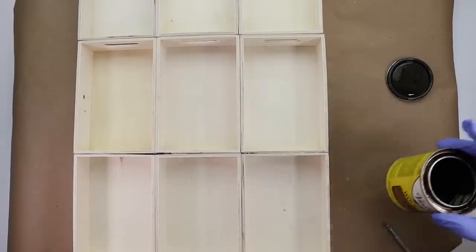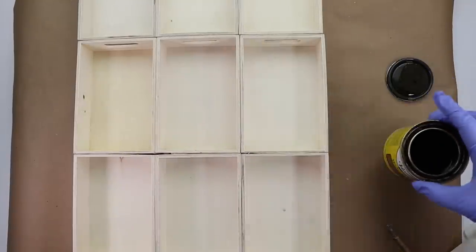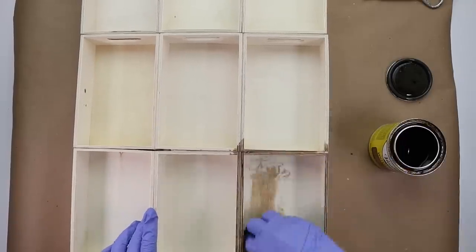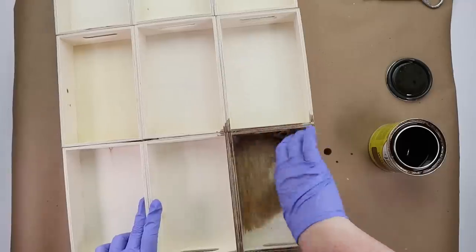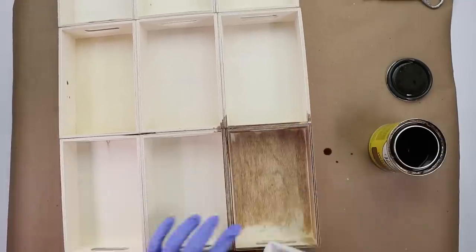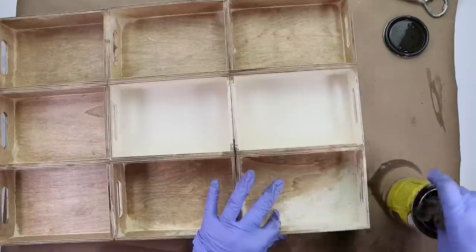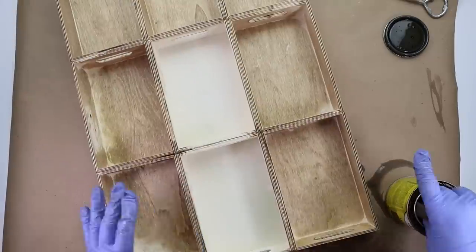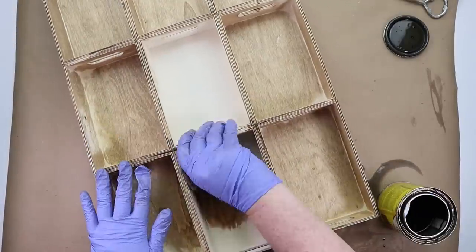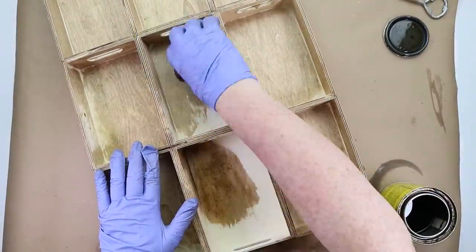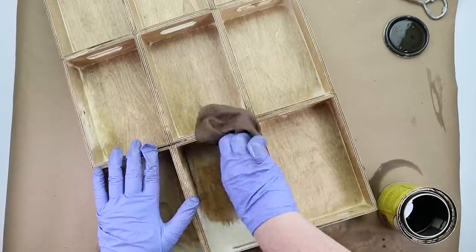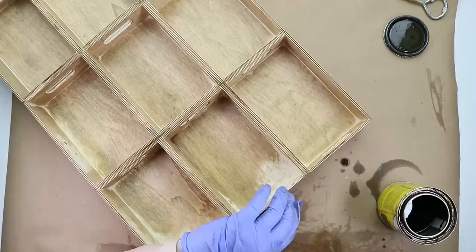Here is where you're going to put your own spin on this project. You can stain it. You can paint it. You can leave it natural. Originally, I was going to do something kind of colorful and then use this in my craft room for storage. But then I decided to go ahead and stain it. So I'm just using some of the Varathane Early American Stain. And I started by staining the trays. I also stained my trim pieces before I took them outside and cut them. And then when I brought them back in, I just quickly stained that little end that was exposed.